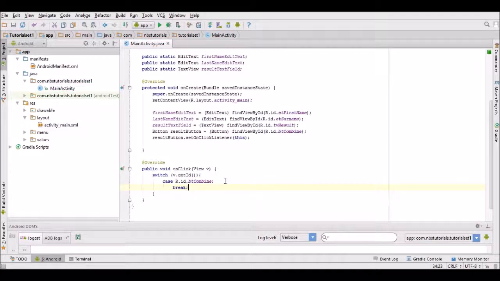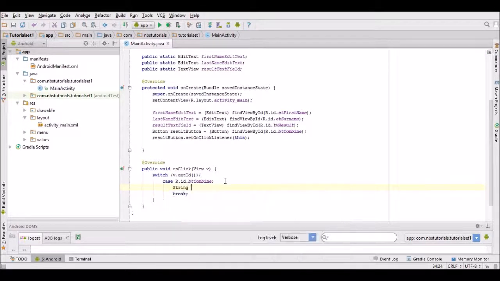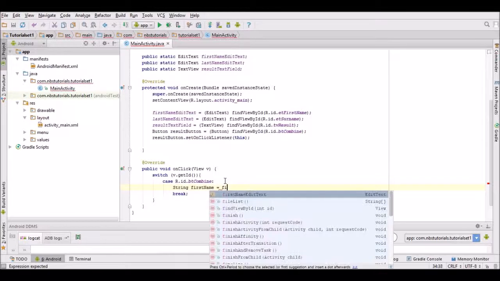So what we need to do now is actually just put some Java in, which is going to combine the two names and print out the results. So these aren't necessarily global as well, so just make these local. So String, and I'll just call it firstName equals firstNameEditText.